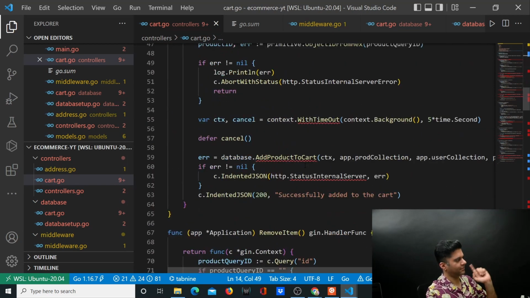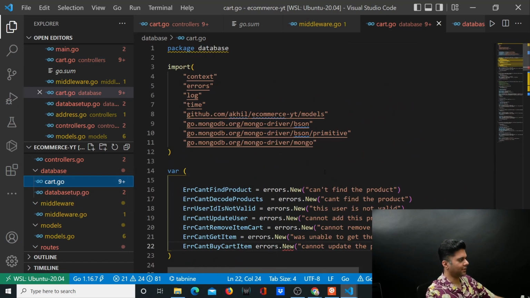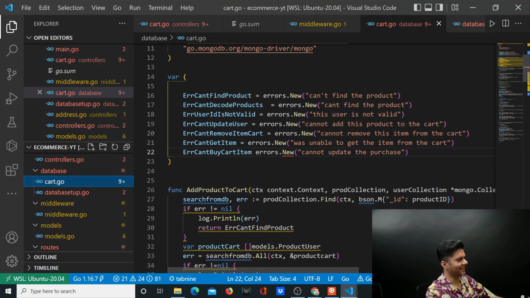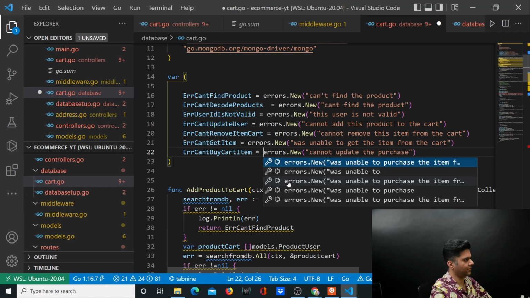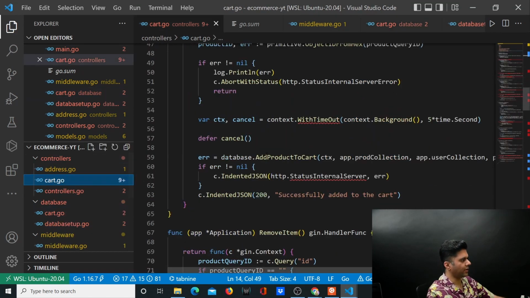And this feels like an issue in the database package. So guys, debugging is actually one of my favorite things. So I can see here that there's no equal sign here, and as soon as I put an equal sign, now I don't have an issue with the add product to cart functions.